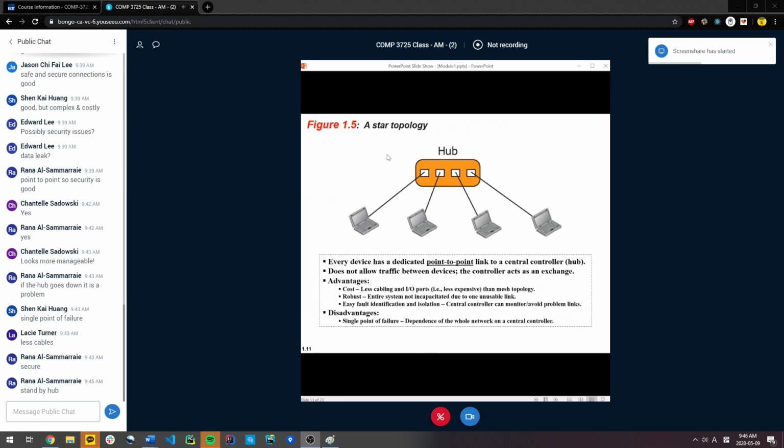Okay, and the other thing from a maintenance standpoint, which is why it's so widely deployed in lab environments, is because it's very easy to isolate faults. All I have to do is go from the hub to the devices I'm connected to, to determine if there are any faults between the hub and individual devices. So that's a very easy mechanism. But the one catastrophic disadvantage with this is that there is a potential single point of failure, whereby if the hub goes down, the entire network goes down. But obviously the solution is that we can have a failover hub.